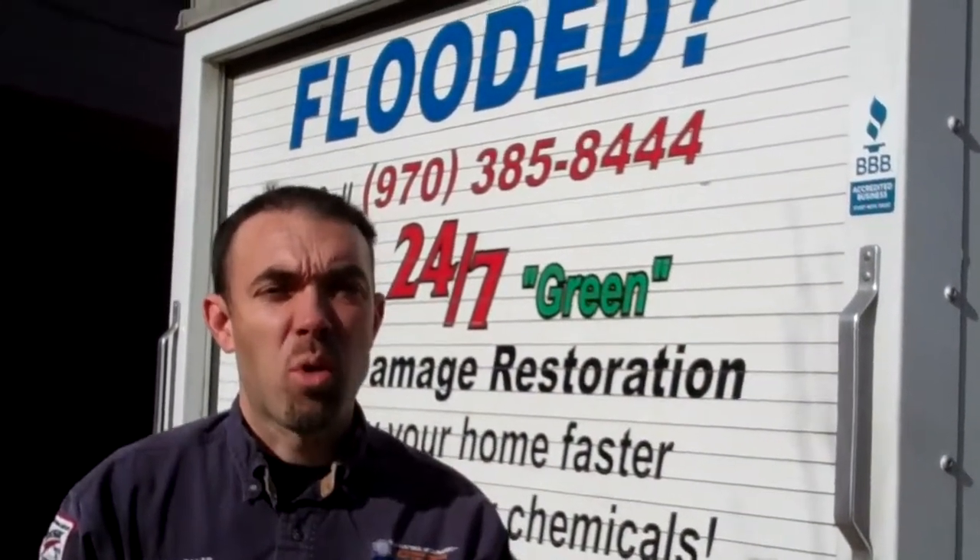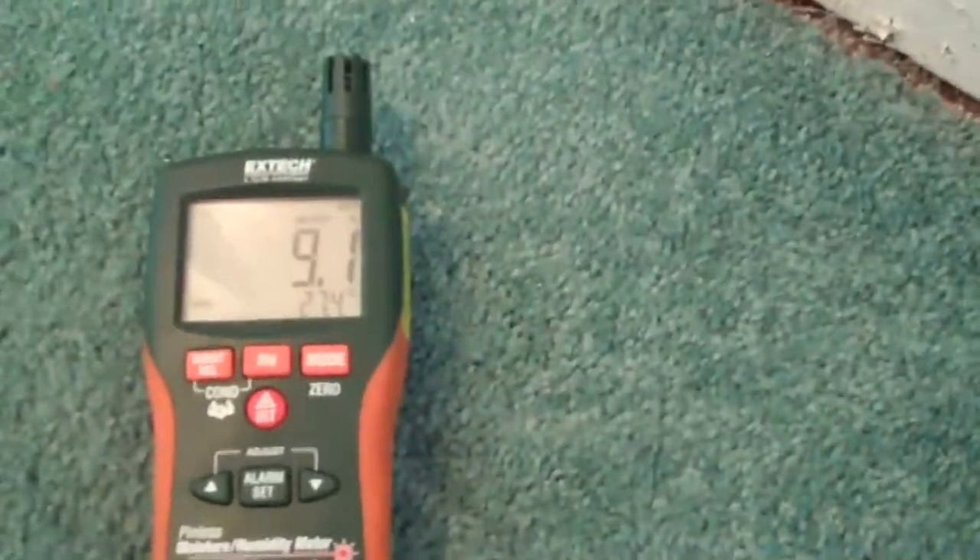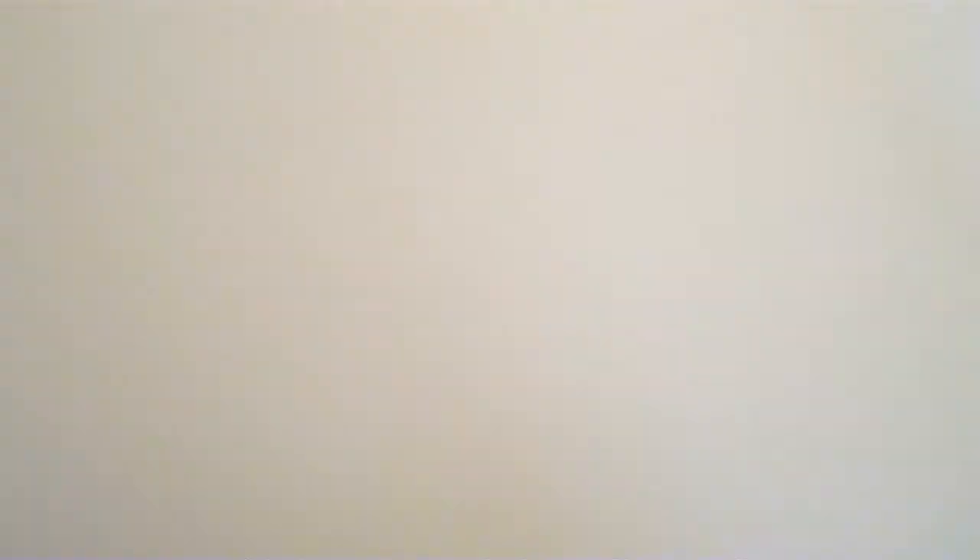Here we are with three full days of drying on this house. We're going to check the sill plates and make sure everything is completely dry. Taking our sill plate readings here in the hall, you can see we've gone from up near 20 percent the other day down to 9 now. The moisture level needs to be below 16 in the structural wood so that you don't have mold or microbial growth problems. This is the difference between an inexperienced restorer focused only on drying the carpet and an experienced restorer who knows the structure needs to be dried completely — including the wood and drywall — to prevent more problems down the road.